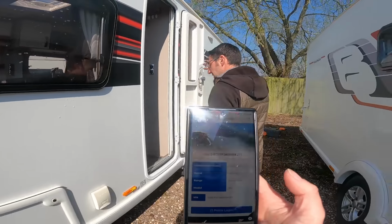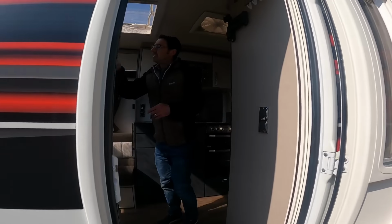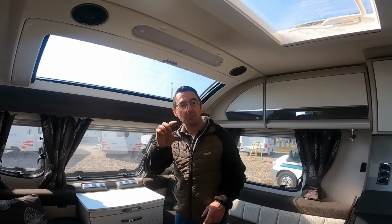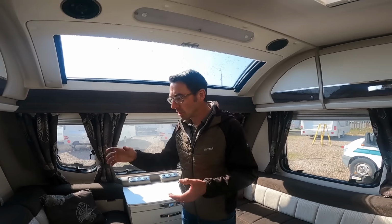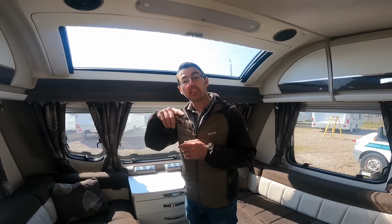So if you're going to buy a caravan. Did you know that before? Yeah, I knew that it took you to CRiS. I didn't actually know, to be fair, that it gives you brief information like that. It's obviously not a CRiS check, so it doesn't tell you if it's stolen, finance, the owners and all of that. You have to do a proper CRiS check for that. But I thought it just linked straight back to CRiS.